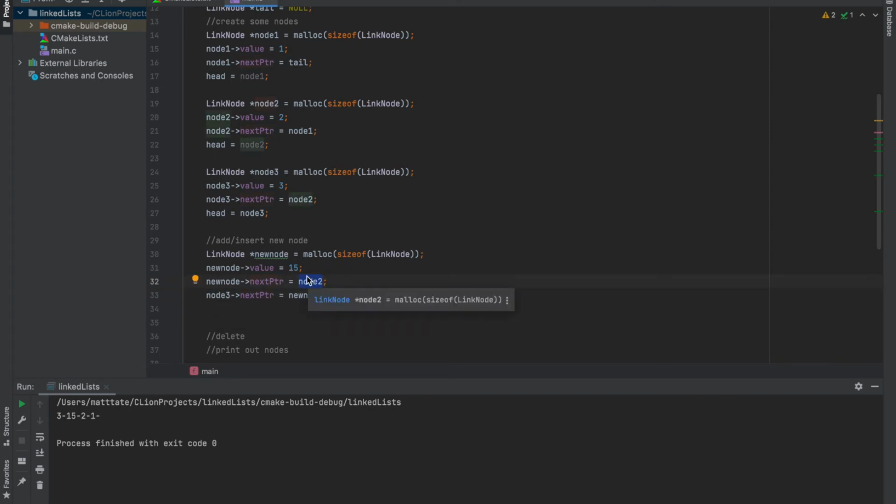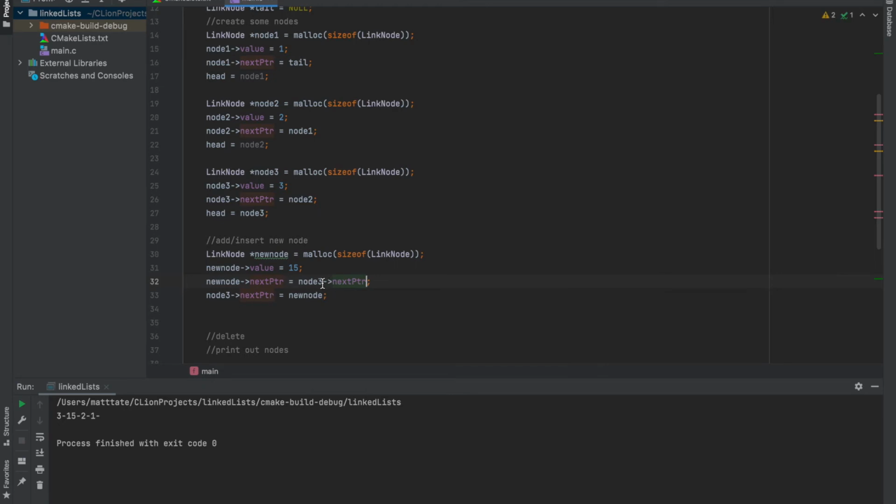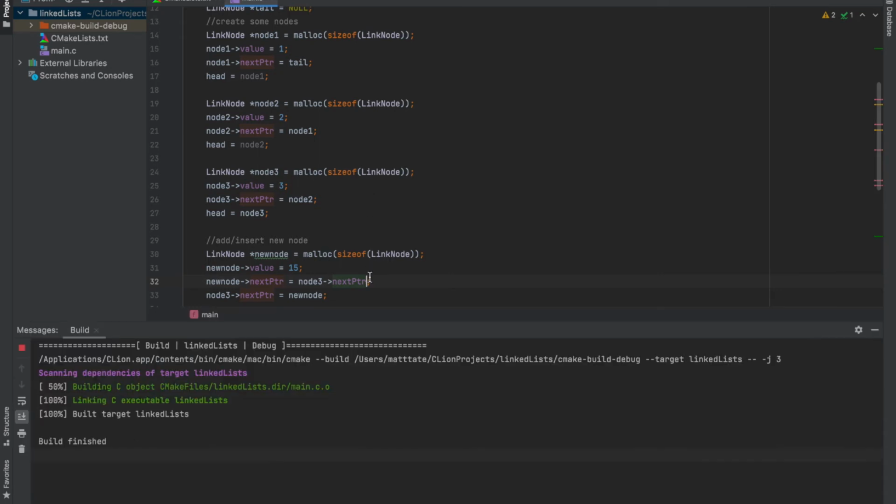So you can insert in front of, you can almost never insert behind, because they only ever know what's in front of them. So here, if you wanted to, instead of saying equals node 2, you could say node 3's next pointer. So it's essentially doing the same thing because node 3 was already pointing at node 2. So all you're doing is copying where it's pointing to instead of actually pointing to node 2. If you see that runs, and it should do exactly the same thing again.